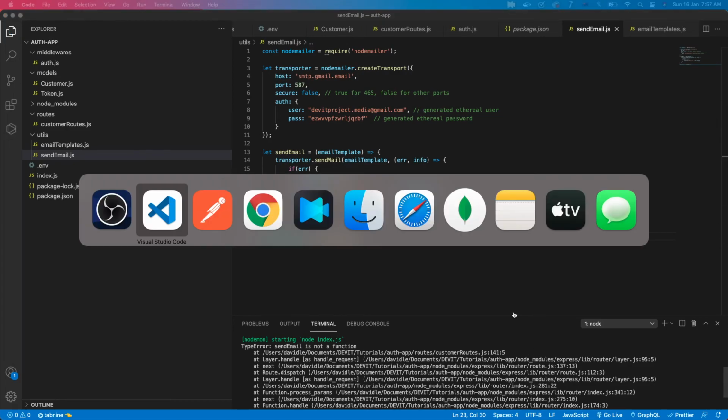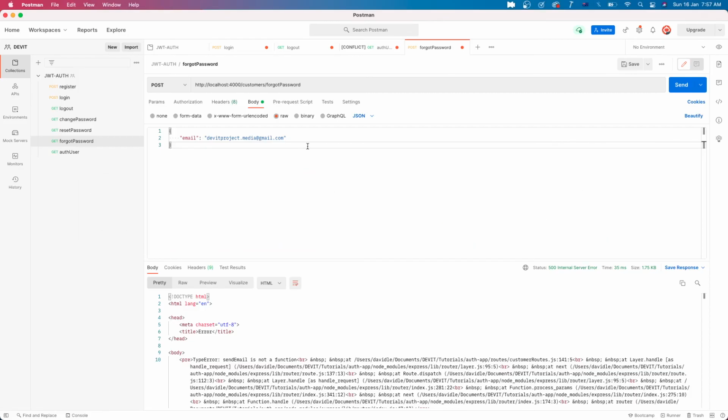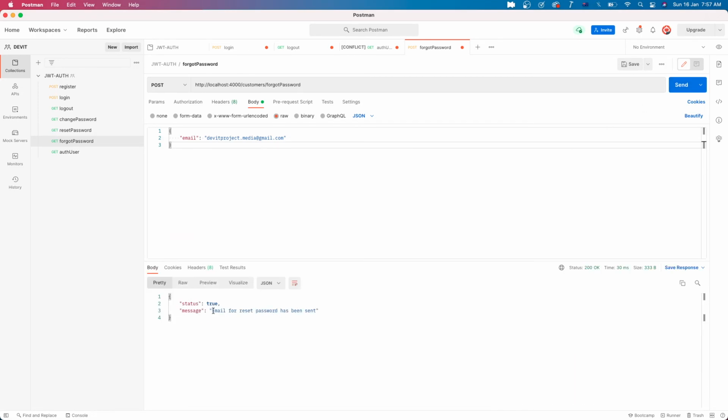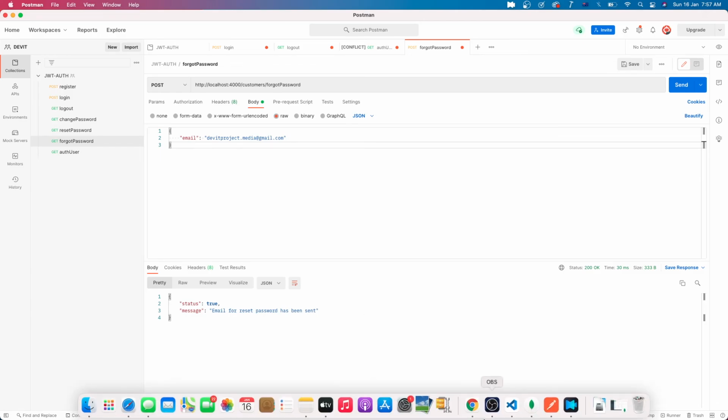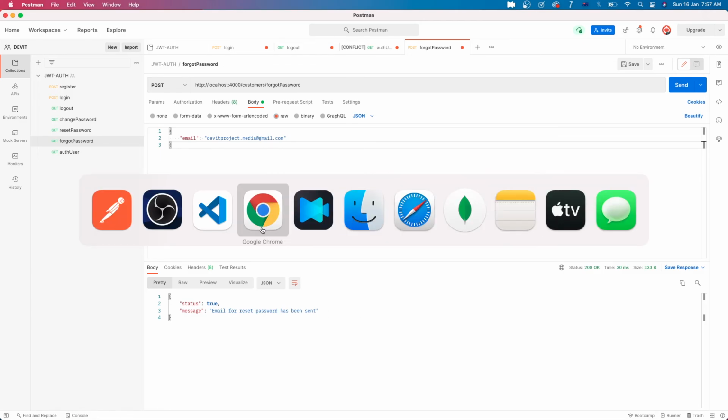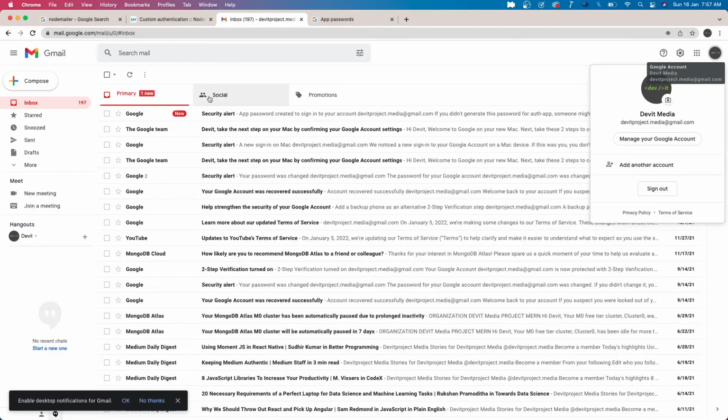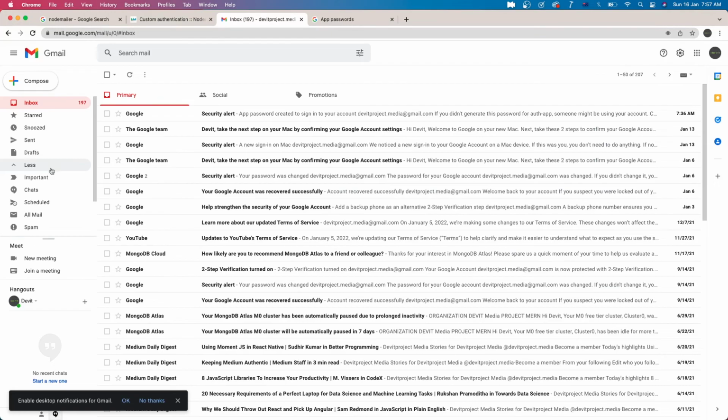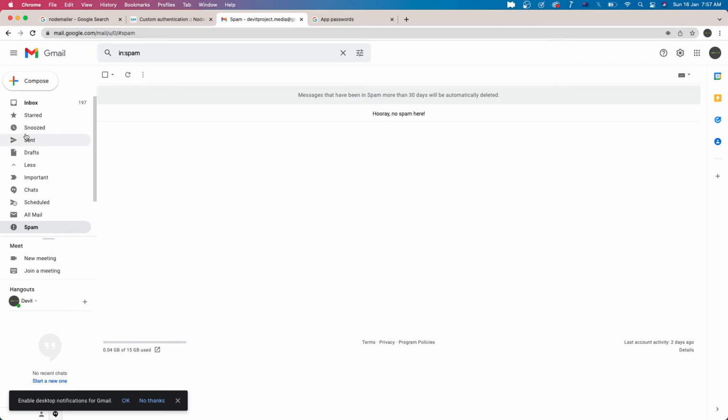Okay, and now go back to Postman and test it again. Email for reset password has been sent, so I will go to my email account, and I think it will go to the spam folder. There's nothing here.